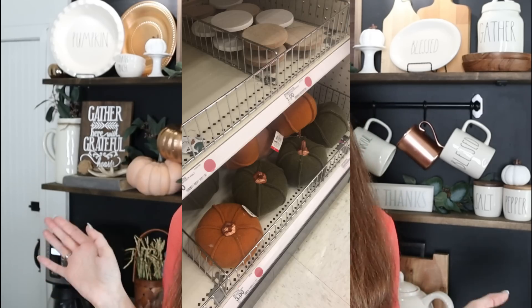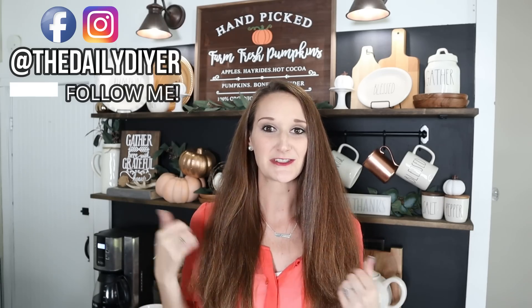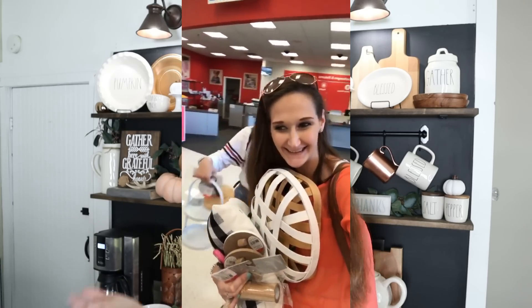With that said, I had to take my daughter to the doctor's office today, so we were in a different area than we usually shop, and there was a Target. We stopped in — it was not doing any renovations, and we got lucky. The cart was sitting out and they had just unboxed everything, so they had a ton of stuff to choose from. If you're not following me on Instagram and Facebook, I'll link those down below — I actually took you guys along shopping with me. Today I'm going to share the haul and all the great things I found, not only for fall but also everyday items you'll be seeing in my tutorials and Instagram feeds. So let's jump right into the Target Dollar Spot haul.